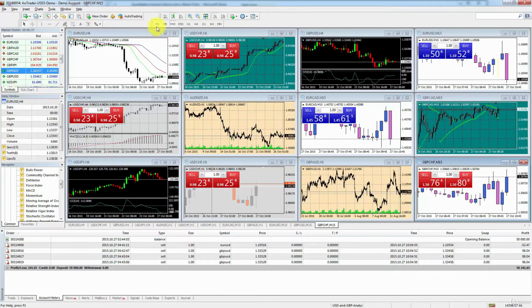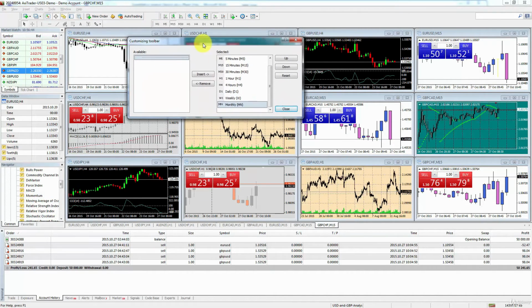So let's have a look at the period one, for instance, the time frame one. If you right click it and click customize, you can see what you can add and remove here. So if you don't use any kind of period from here, you can just remove it like that and it will be gone. So as you can see, it's already gone out of the toolbar, or you can put it back. You can also add this separator in between. So let's say you want to separate everything that is above an hourly time frame. You just add a separator here, and as you can see, we've got a divider that has been added in there.